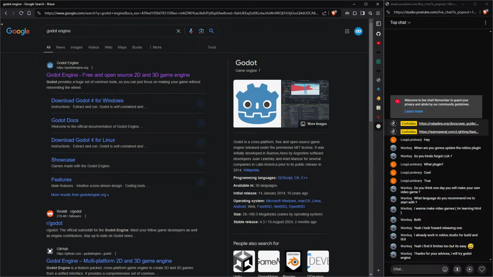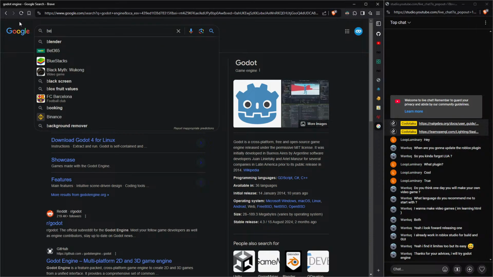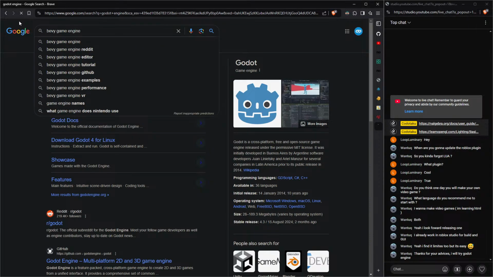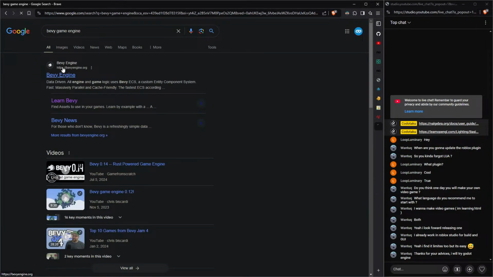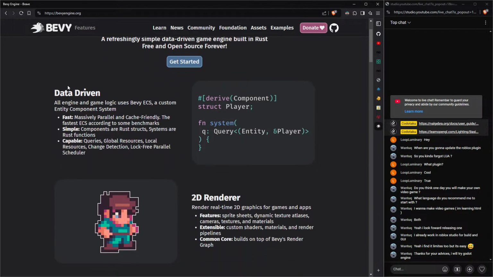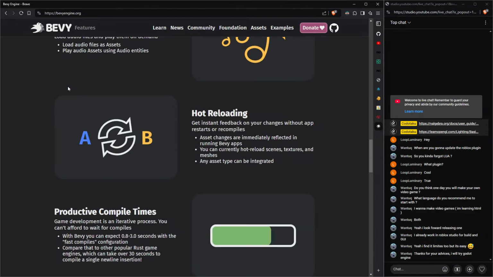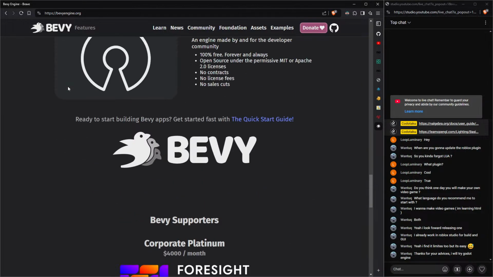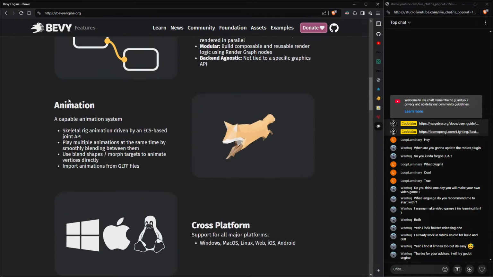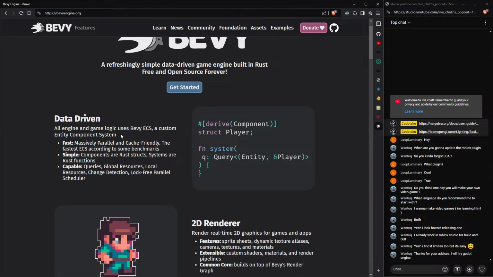If someone is watching right now and wants to start game dev, and they're very good programmers and enjoy programming, then I would honestly recommend the Bevy game engine if you're good with Rust. Bevy engine is really fascinating for me. It's pretty cool, though it uses WGPU. It doesn't use raw Vulkan directly, but it doesn't matter. The most amazing feature about Bevy, in my opinion, is its modularity.